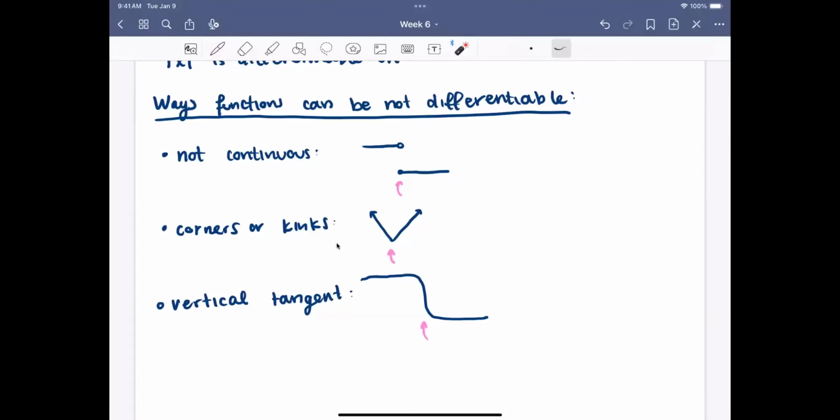That is a good intuition, but we should be able to see from the definitions why this is not differentiable. I think I need to think on this. Yeah, so I'll post an announcement or something explaining this, but for sure this is not differentiable, but I think we need an answer as to why. Yeah.